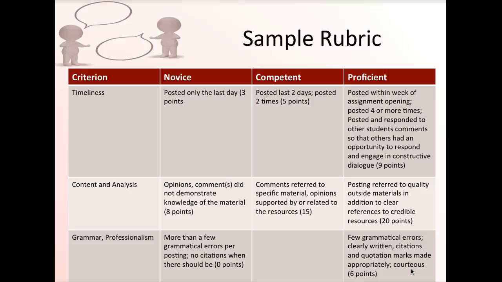If it's something from the textbook, then you can just say text, page so-and-so. If it's from one of the resources, let's say you had an article by Jones, then you just say Jones. That would be enough to tell me that you're using the resources. So I don't require a formal citation format, but I do require that you give credit where credit is due. If you've taken it from someone else, give them the credit.